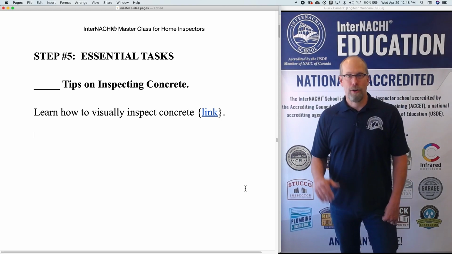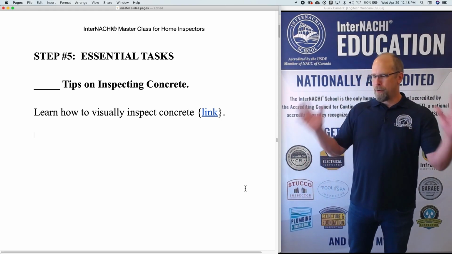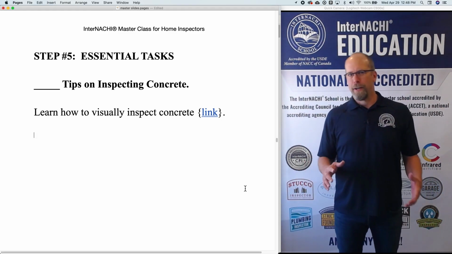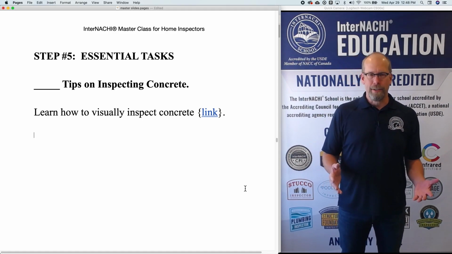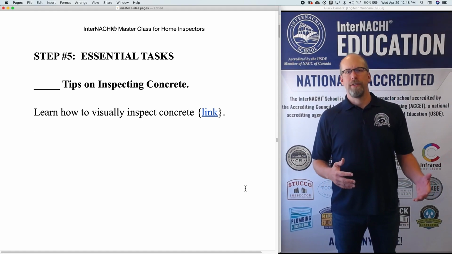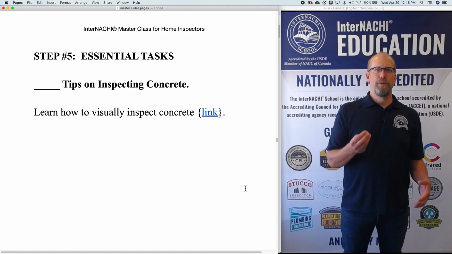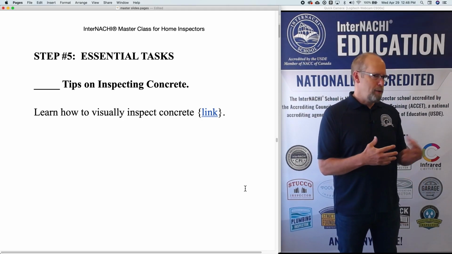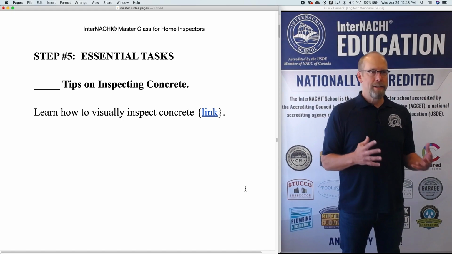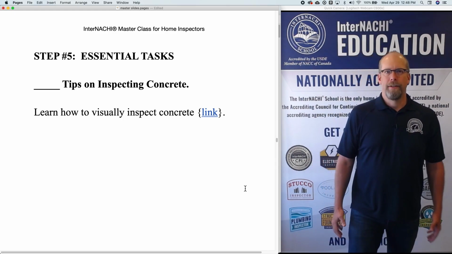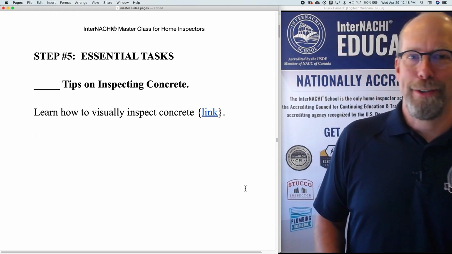Concrete cracks all the time, cracks all over the place. But how do you know what a defect is and what is not? And what terminology should you be using in order to communicate your observations related specifically to concrete? We have that resource. This is a great article.